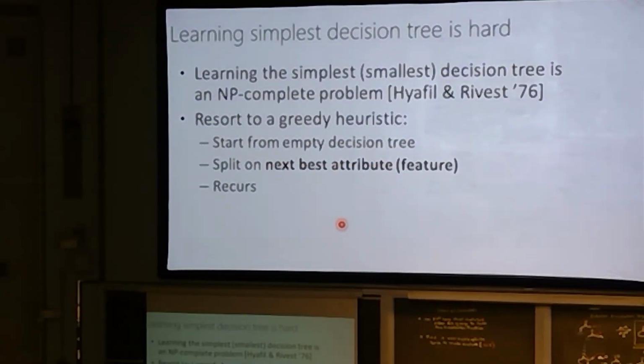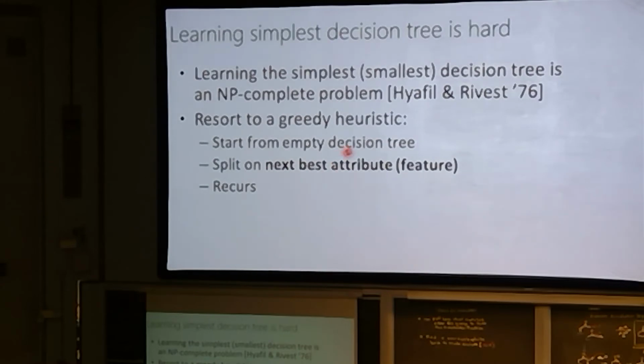Okay, so it turns out that if you have your training data and you want to actually compute the smallest decision tree that gets all the training data correct, this is intractable. It's NP hard, because you would have to search through every possible tree, and so this doesn't scale. And so no one ever does such a thing.